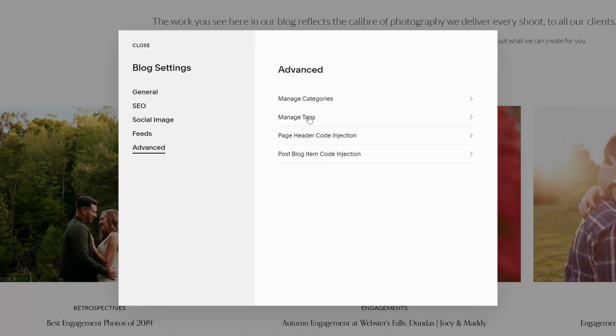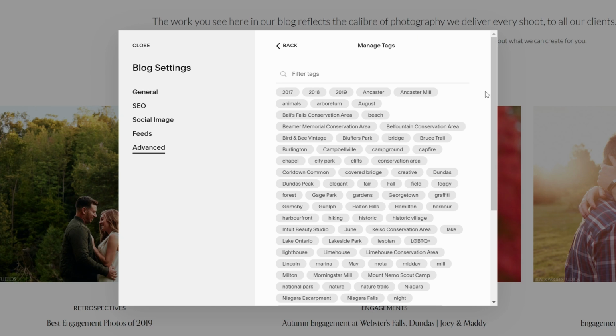As far as the tags go, for every blog post, I have multiple tags. Those include the year, the month, the season, and the time of day, whether that's sunrise, sunset, midday, or night. Then I tag the location, the couple's name, and any vendors listed in the shoot. So if it's a wedding, every single vendor gets a tag in that blog post. Now, I don't have tags visible on the blog posts.